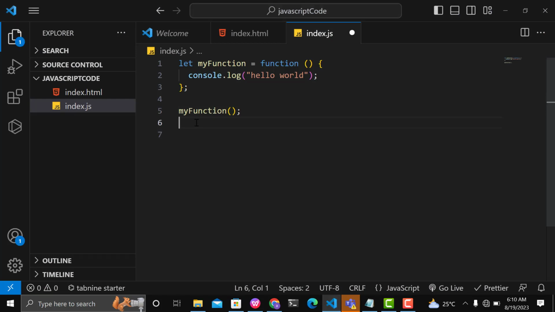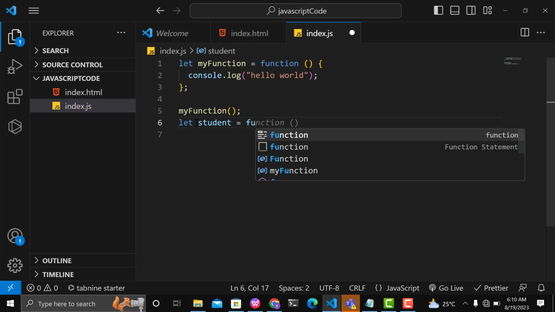Another example of a function expression: I will first declare the variable I want to assign the function to. Maybe I want to assign it to student.